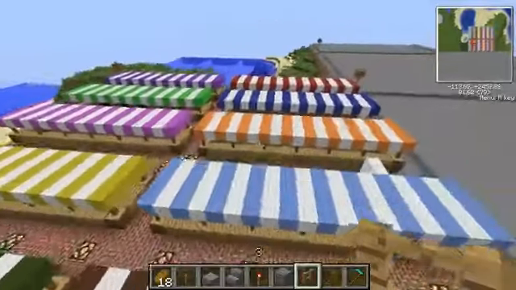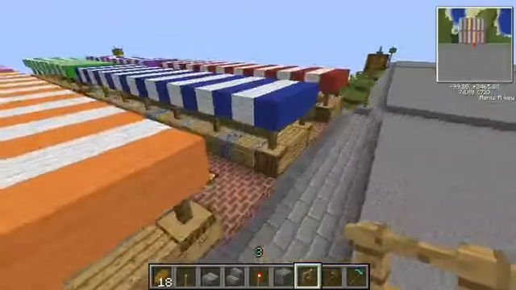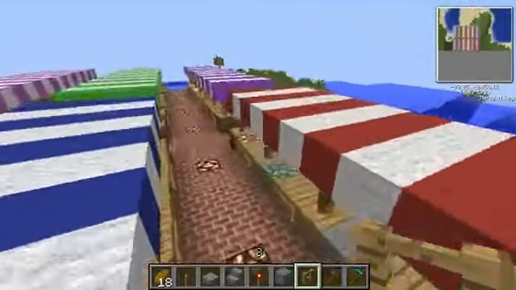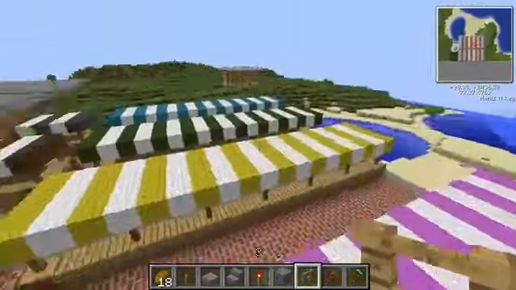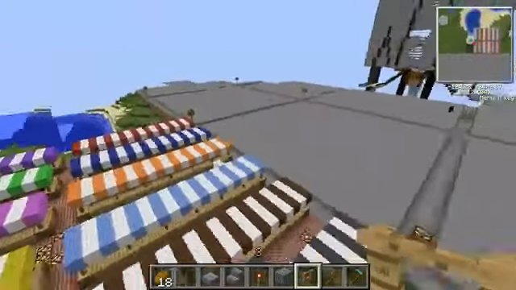He's looking. And with that money you sell stuff with, you can buy stuff. There's lots of stuff you can buy: ores, animal eggs, monster drops, building materials. Work in progress on the stuff you can buy, but yeah. So that's the new market.